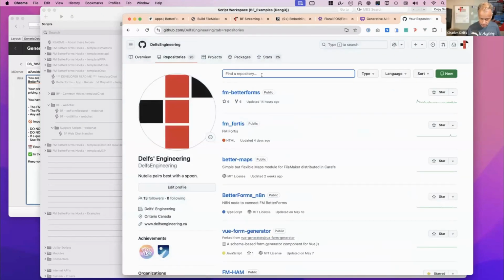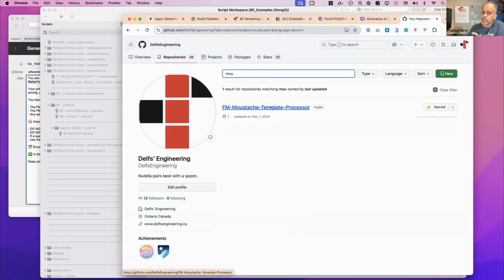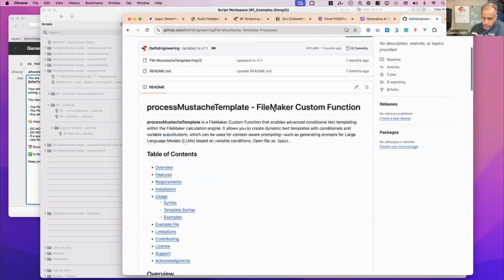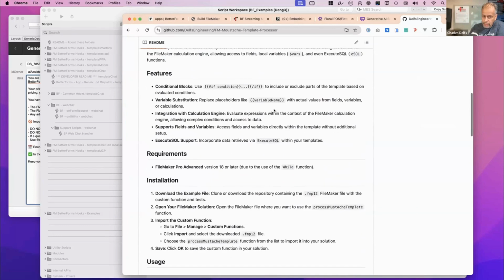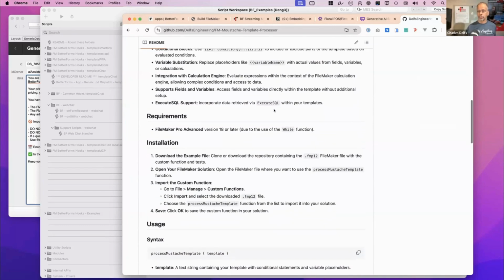Mustache. All right, it's called FM Mustache Template Processor, and it's just a custom function, and it allows you to dynamically merge contextual environmental data from FileMaker, including evaluations, directly into a template.